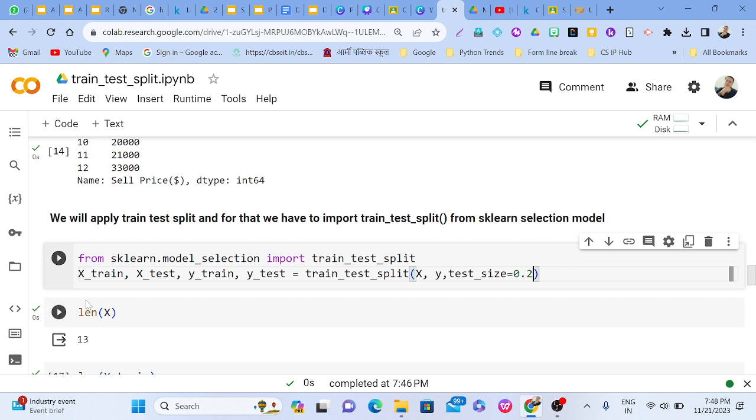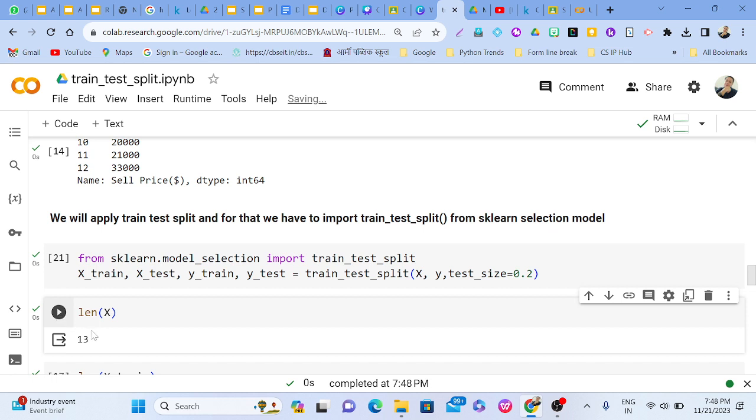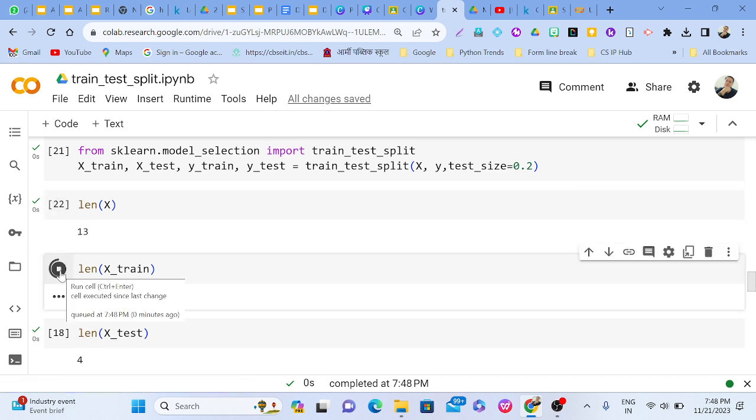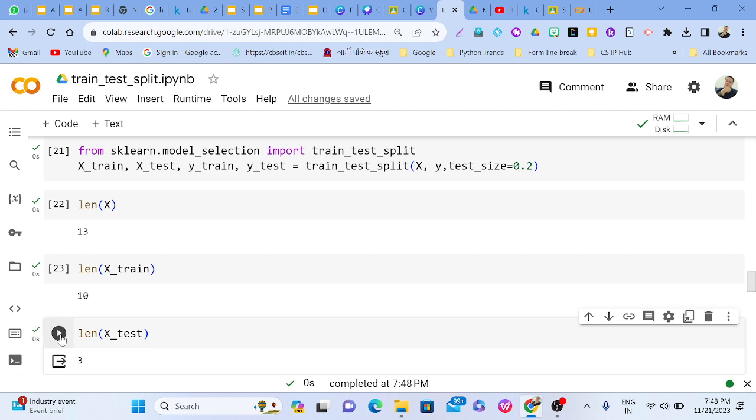If you run this and then find the length, train size is 10 and test size is 3. So this is 20% of 13, and the train part is 80% of 13.